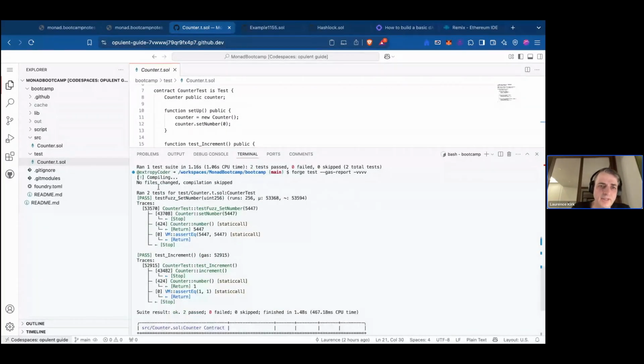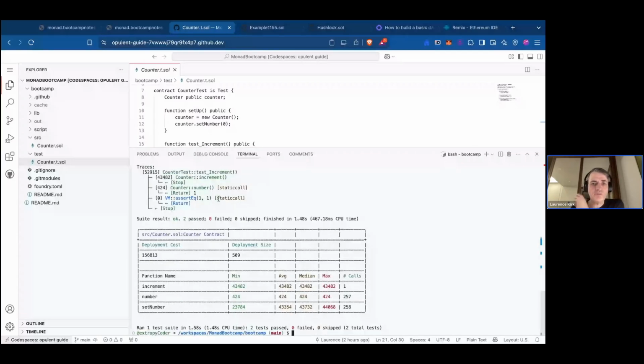As you can see here, it's running the test and then tracing what is happening within the contract. So you're getting a lot of detail. You can set that flag to be less detailed or more detailed. It's up to you how much detail you want to see. But the gas report here is very useful if you're at the stage where you are optimizing your code. Then you can start to look at this.